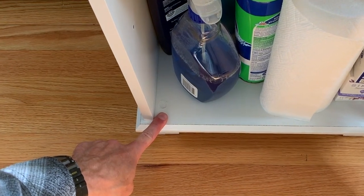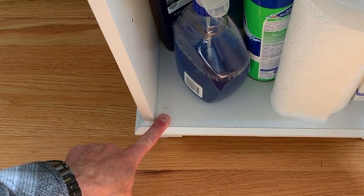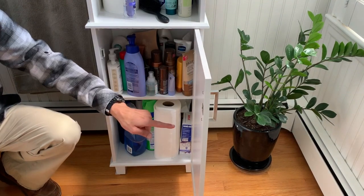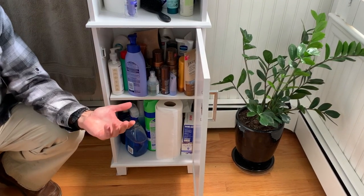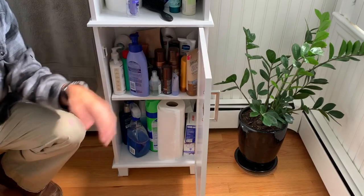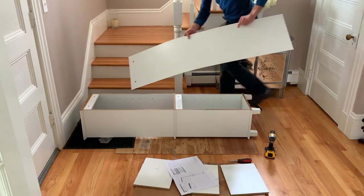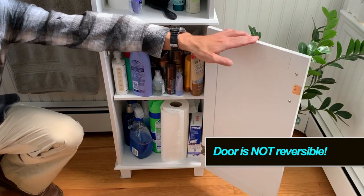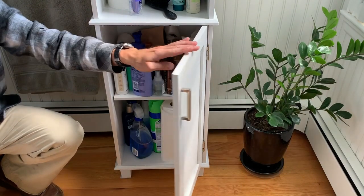However, to cover the screw holes in the bottom of the cabinet, they provide round white stickers. Seriously — stickers. The middle of the door and back panel are very thin materials; the back panel is only an eighth of an inch thick and it feels like light cardboard. Also, the door is not meant to be reversed. You could try, but it'll probably leave some unsightly holes.